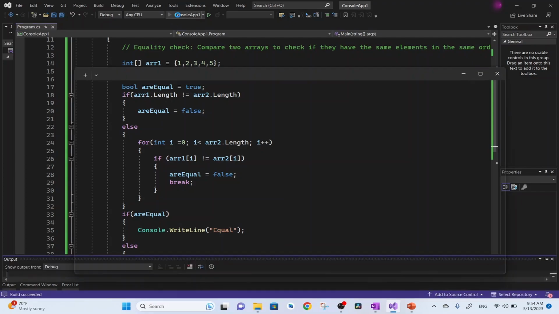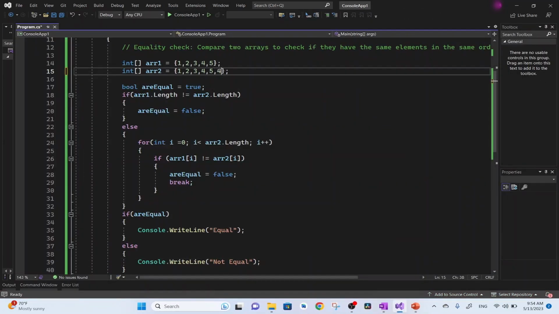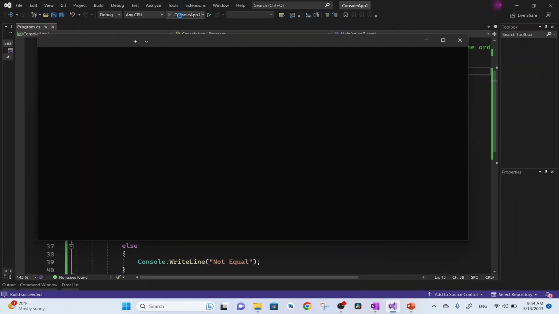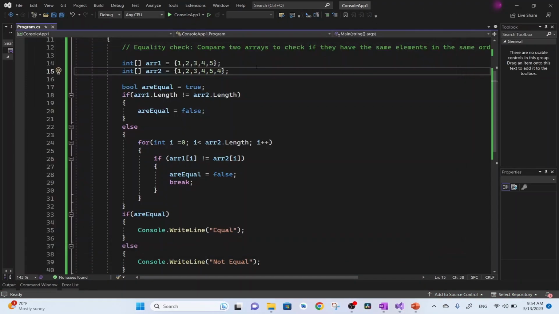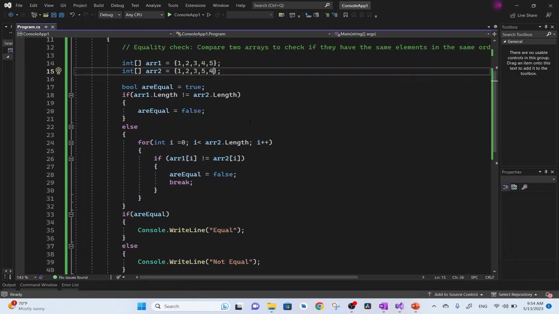Let's run our code. So the arrays are equal. Let me add another element here. Arrays are not equal. Say they have the same elements but not in the same order. They have 1 2 3 4. Let's bring 5 here and 4 here, so they don't have the same order. They shouldn't be equal.